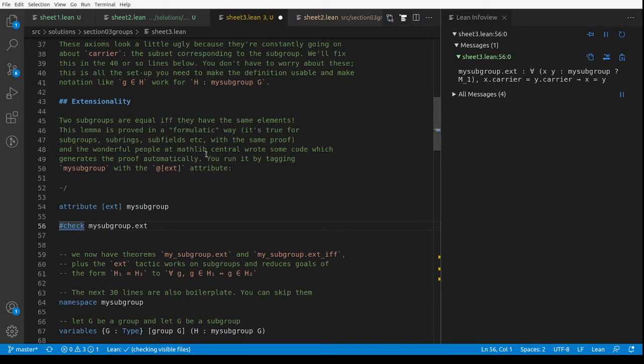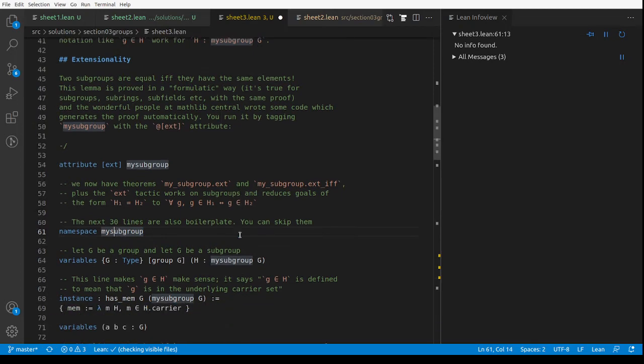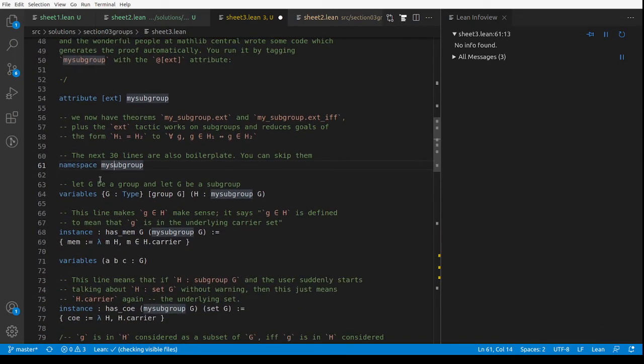You see. So for example, this X says if two subgroups have the same underlying subset, then they're the same subgroup. So this is just the kind of nonsense thing that a mathematician would never think about, and doesn't have to think about, because this is all being generated automatically. But this is the kind of boilerplate that has to go in whenever you make a new definition. So we've defined my subgroup, and now let's go into the my subgroup namespace, and let's prove some theorems about my subgroup, each of which will be completely trivial, and a mathematician might say, well, we've proved them already, or they're not worth proving. But in a theorem prover, one has to prove them.